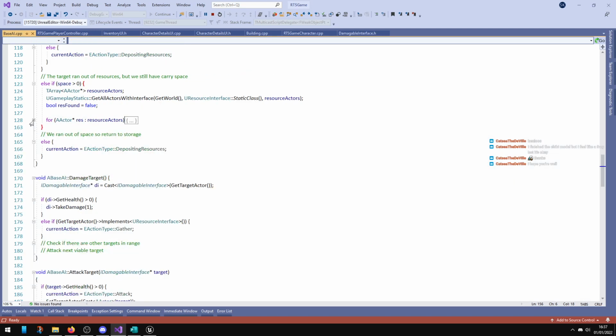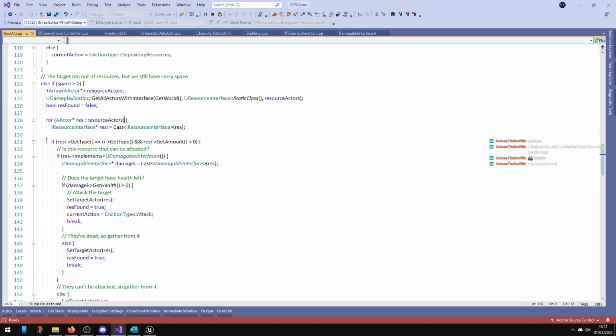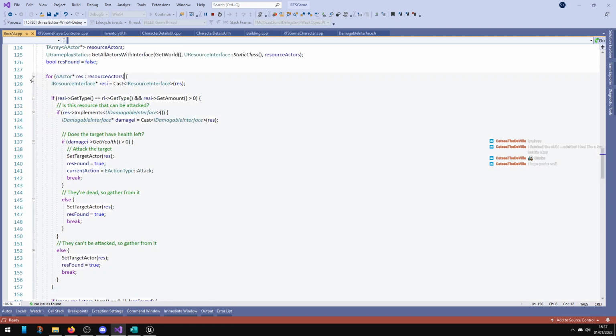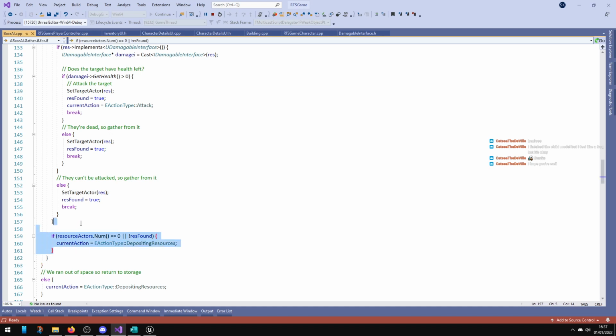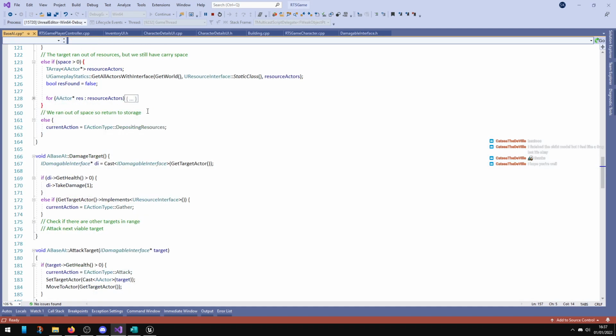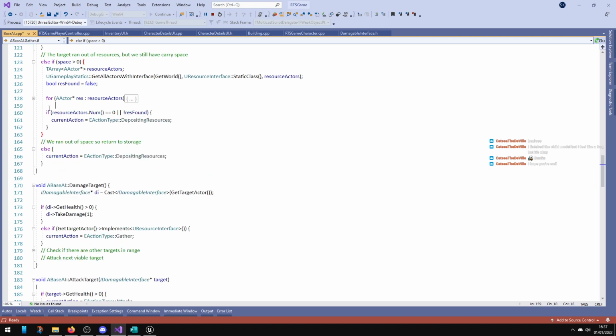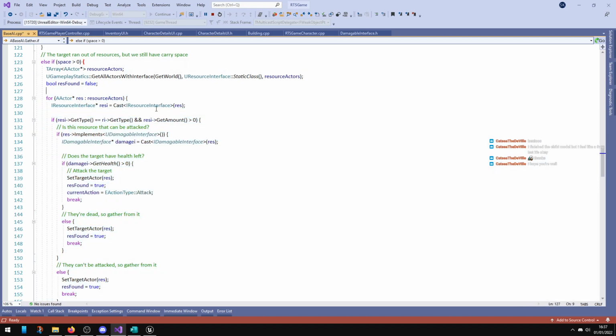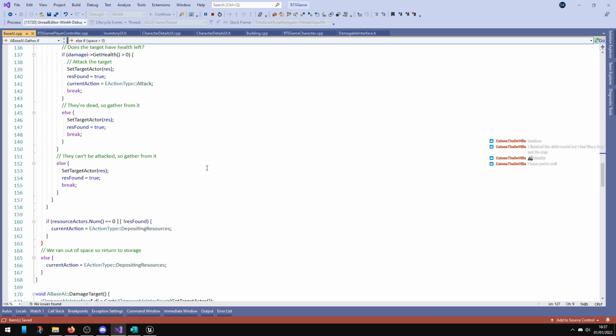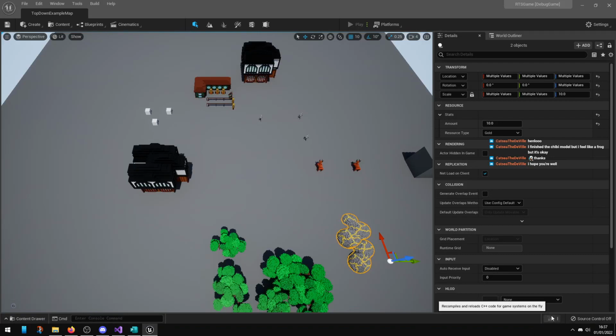If I collapse that, oh, are we doing it inside the loop? Oh, hang on. That'll be why. It needs to be outside the loop. Okay, round two, everybody.